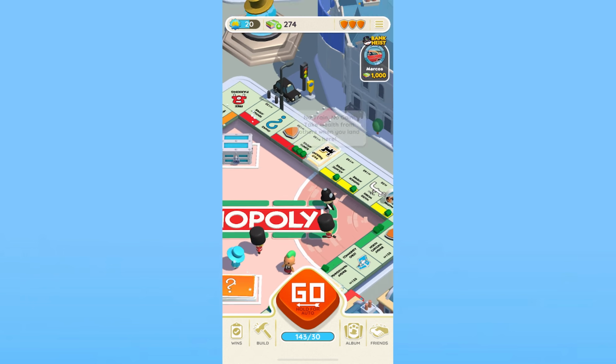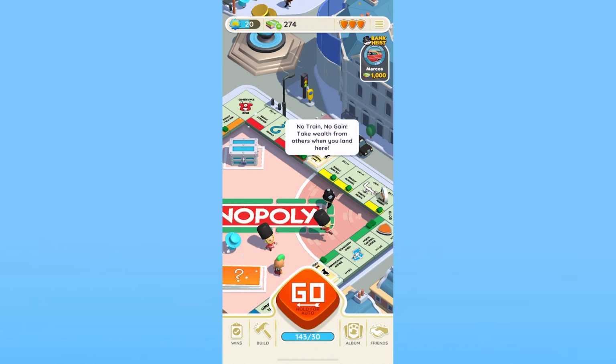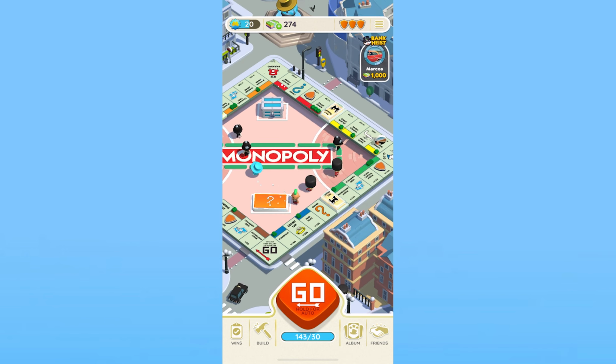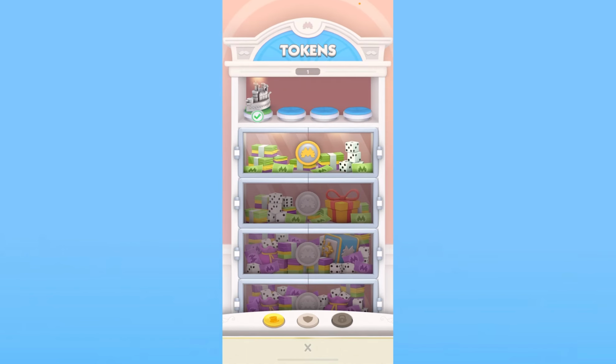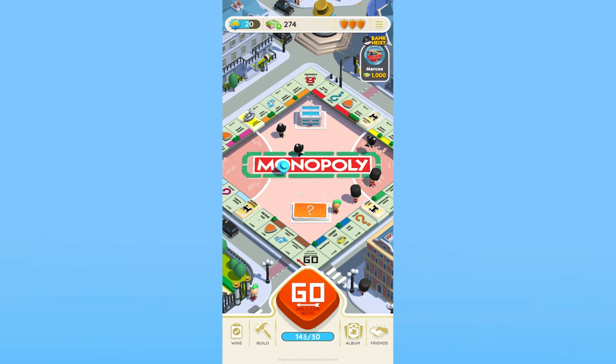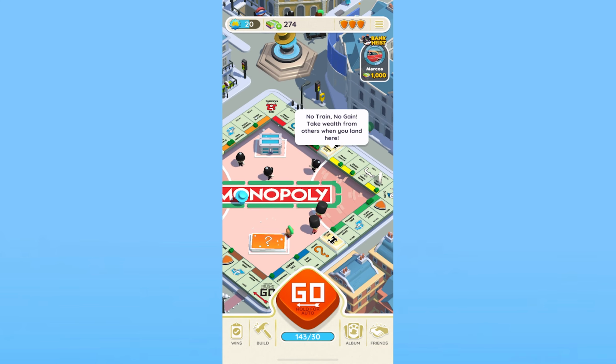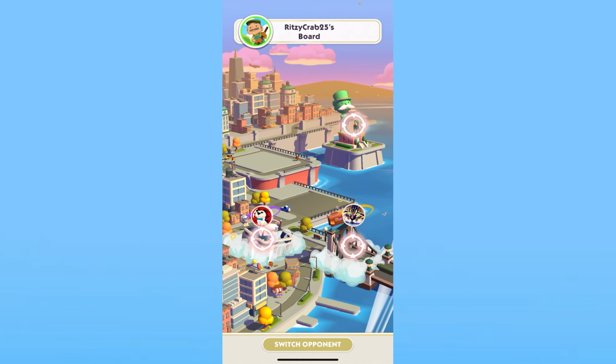Now you need to roll the dice and you need to land on this area. Now there are 4 attack tiles on your board. You need to keep that in mind. You can land on any one of these 4 so you can attack your friend. Let's say you land on one of these attack tiles. If you land on one of the attack tiles, it's going to take you to this place, which means it's going to ask you to attack the person.